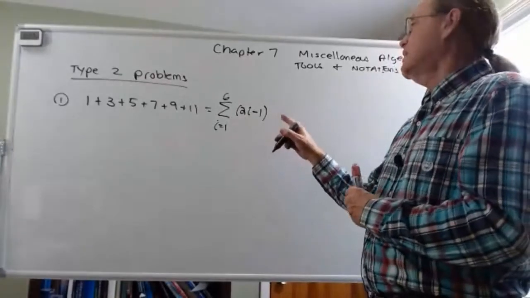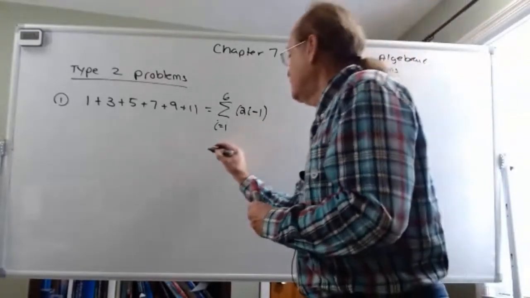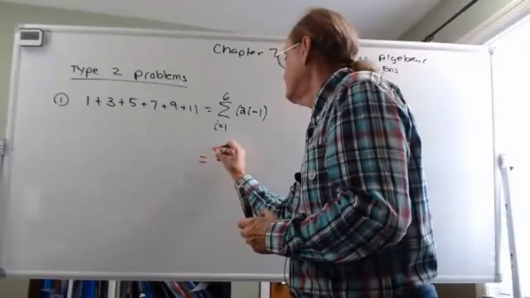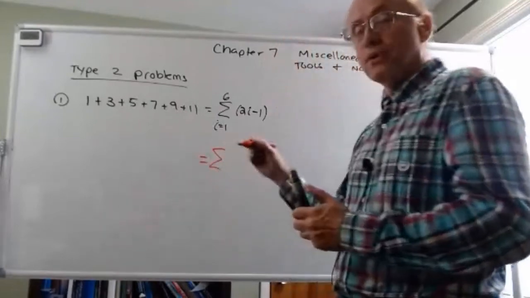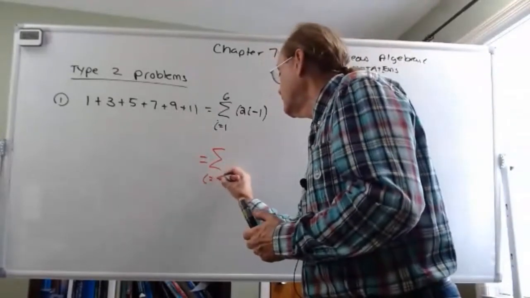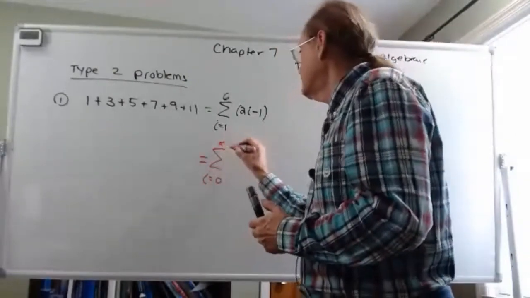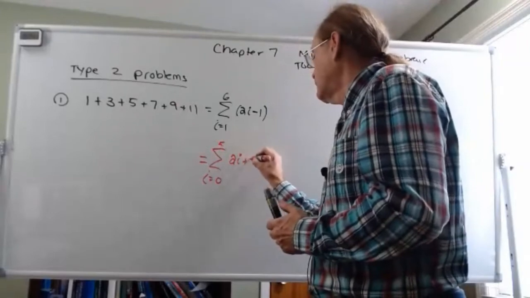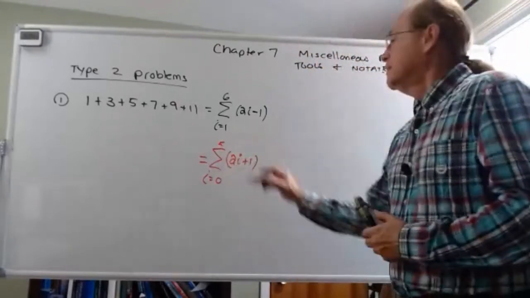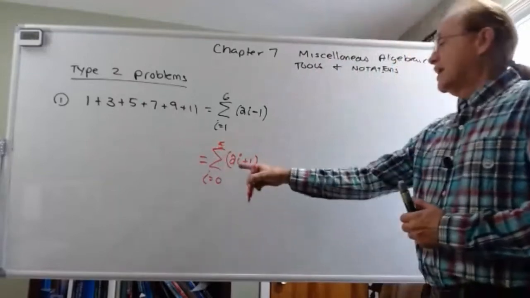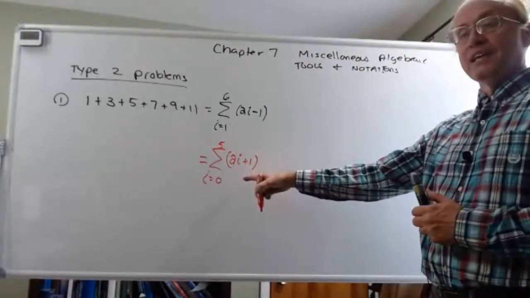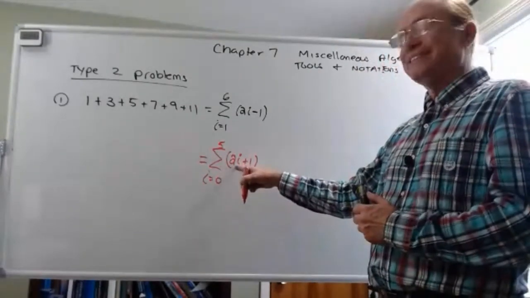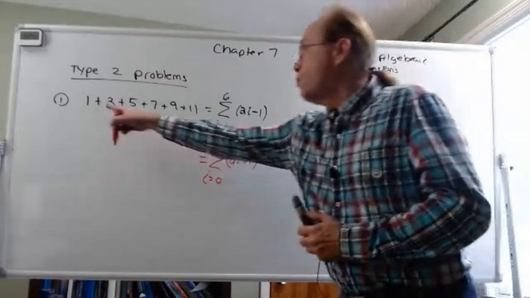Now I could write it in this other way. Here's an alternative way of writing it. Like I say, it's not necessarily unique. Both of these are perfectly acceptable. I'm going up to 5. I could write it as 2 times i plus 1. So I'll start it with i is equal to 0. 2 times 0 is 0. 0 plus 1 is 1.